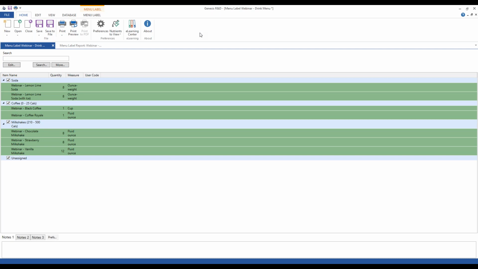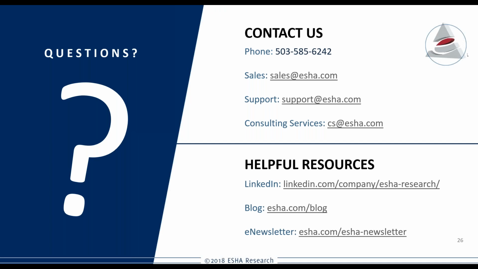If you are using the cloud version of Genesis, you have to be using the newest version. It's always up to date. But if you have it installed, then we should have emailed out an update that you can install. If you have any questions about what version you're running, or if you're interested in moving over to the cloud for easier updates, give our sales team a call and we can go through all of that information.